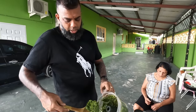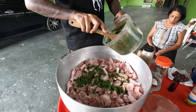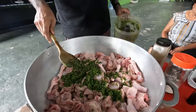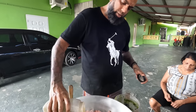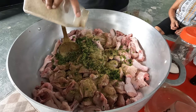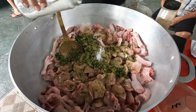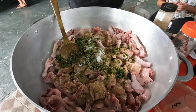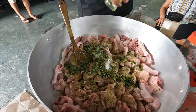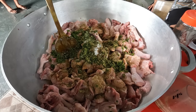Right, so with everybody helping clean out the chicken, they're busy. We're going to season it up here now with some nice green seasoning. Salt. Sesame oil. Oh, you've done it again, after you buy them little bottles. And some soy sauce.